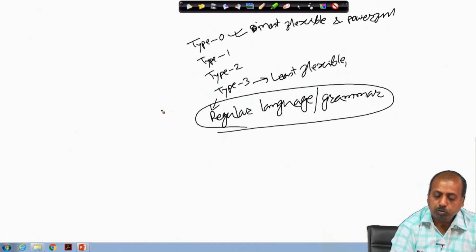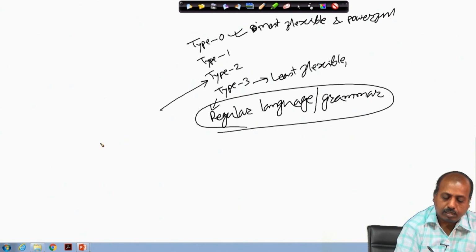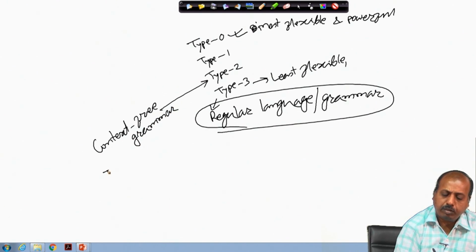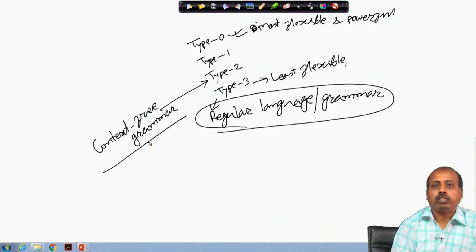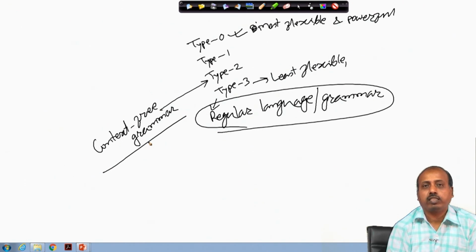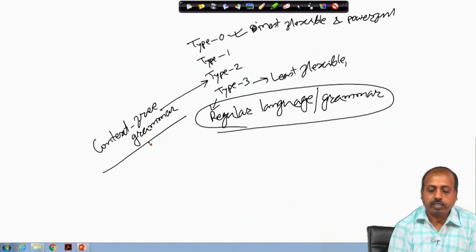Then type 2 is known as context free grammar. Most of the programming language constructs belong to this context free category. Most of the constructs that you have in normal programming languages that we are familiar with belong to the context free grammar. So, most of the time our discussion will be centered around context free grammars only.